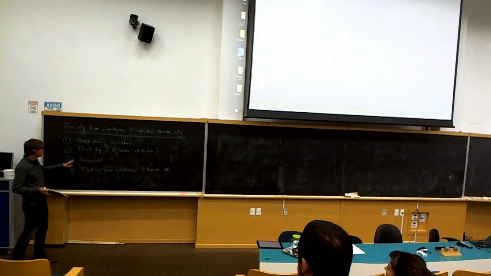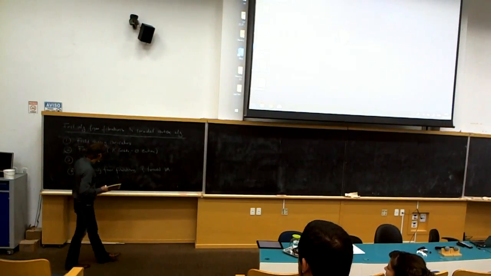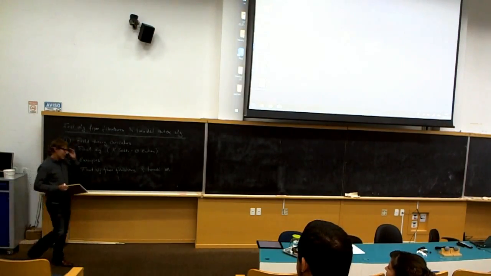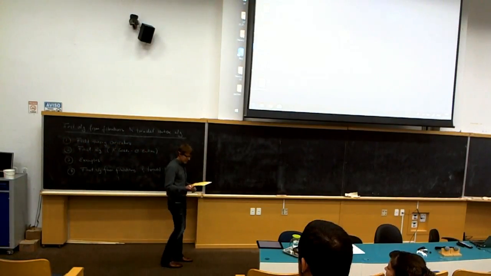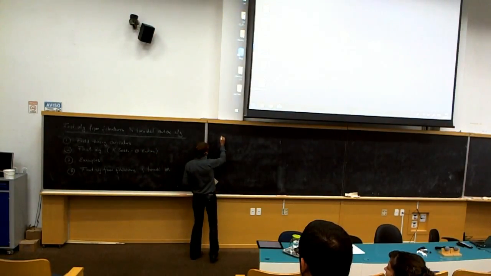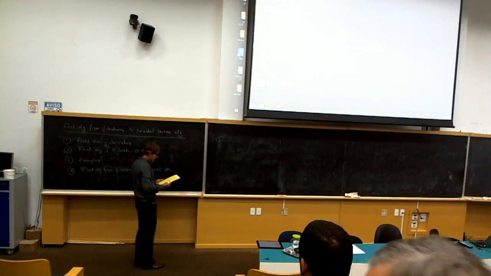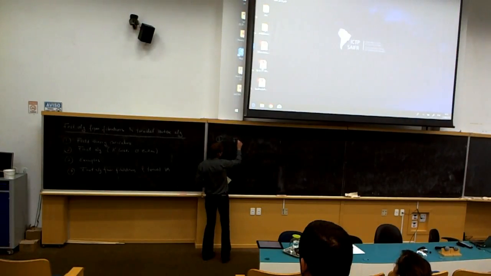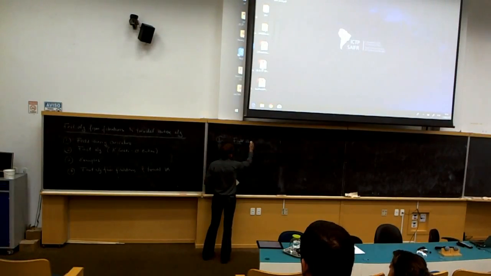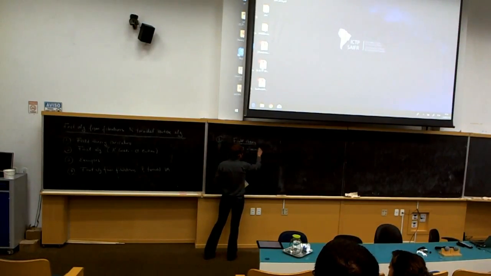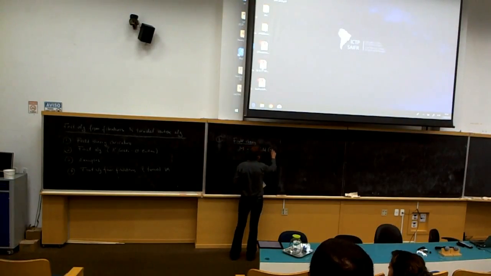Before defining these things, I just wanted to start, like they do in their book, with a little caricature of field theory to motivate where the structure comes from. This first part is meant to be only schematic and not too precise, just to motivate how one would come across a structure like this. So if we're doing field theory, whether classical or quantum, the starting point is as follows. We have some manifold, which we think of as space-time.